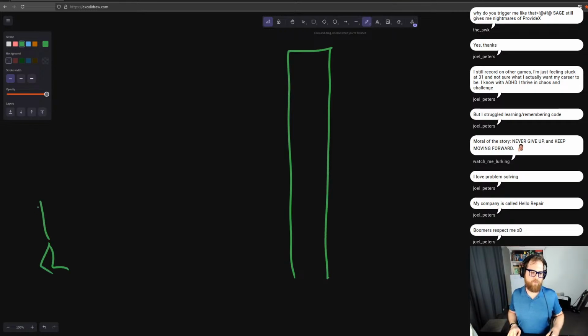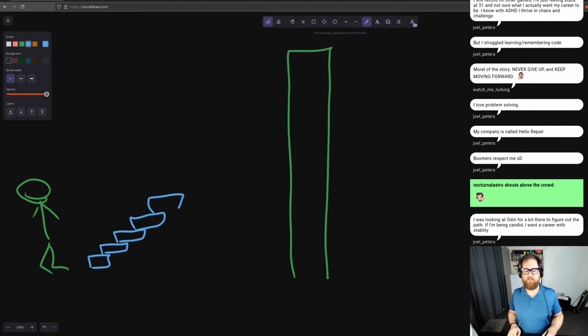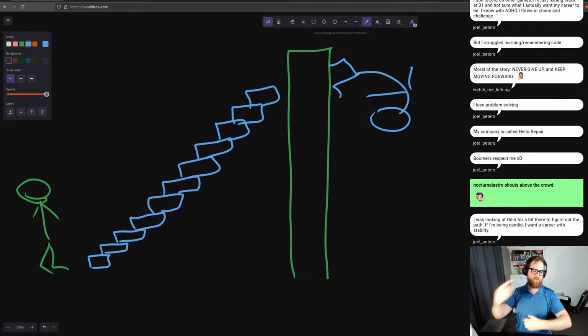And don't be afraid of the wall, because what you can actually do is you can create little tiny steps. And each of these steps, you just keep stepping up. So these are just learning new little tiny items. And soon enough, once you learn all of these sort of things, you can do a cool vault over the wall. I'm really bad at drawing, so this is the stick figure doing a vault over the wall whilst also doing a flip because it looks cool.